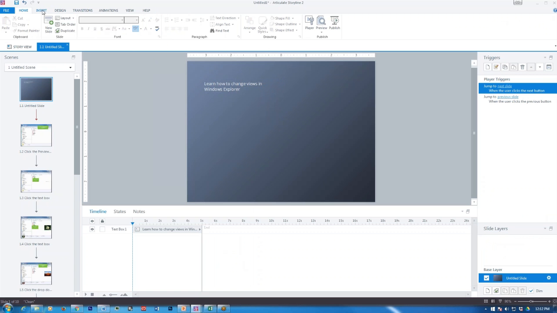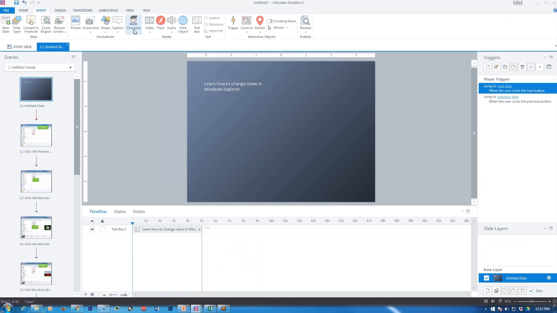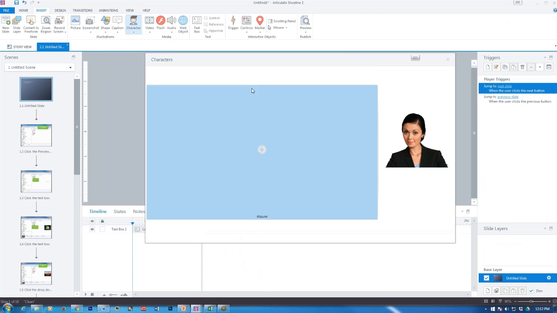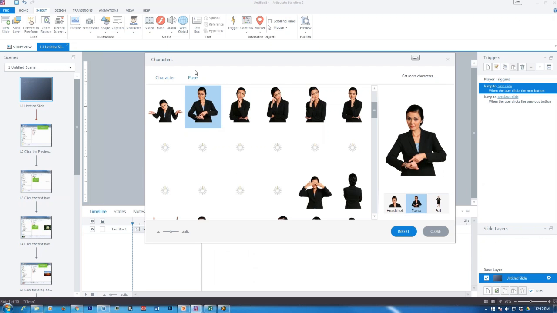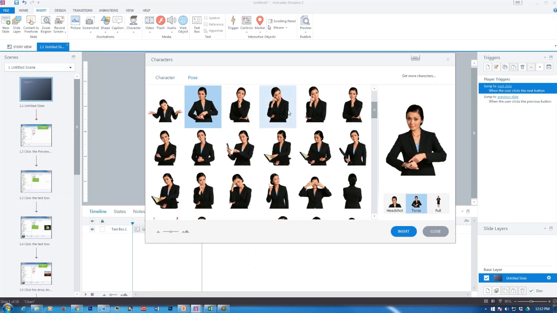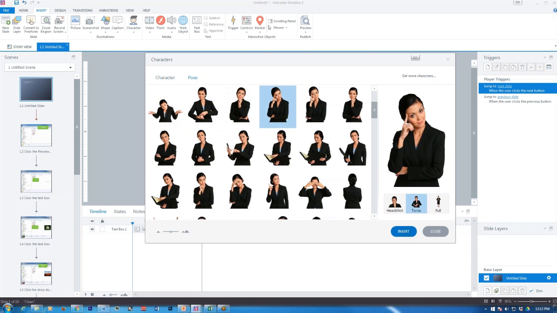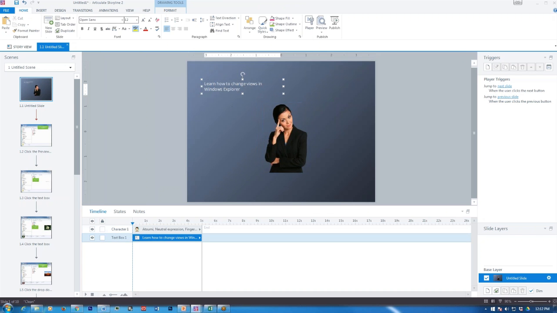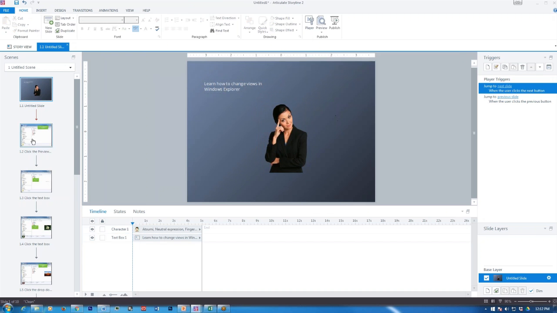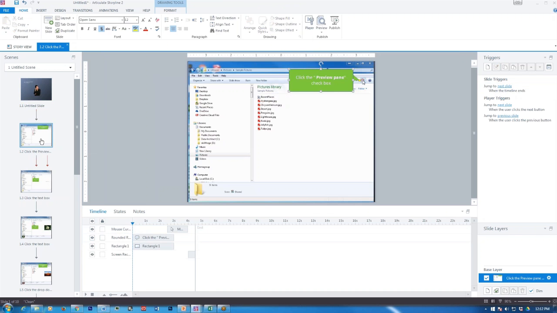With that, maybe I could create a character, or rather insert a character. And for this one, I will use this lady. Okay, that looks pretty good. Of course, I could have changed that to a caption, which would have the arrows pointing to her, but that's fine as is now.